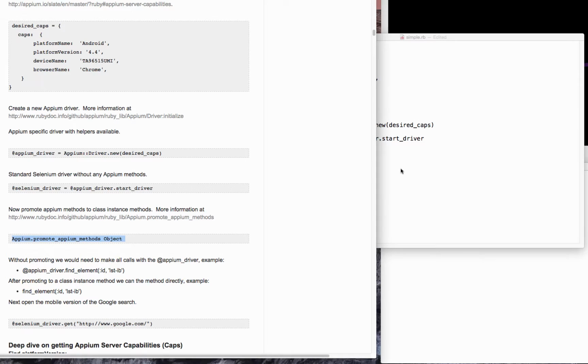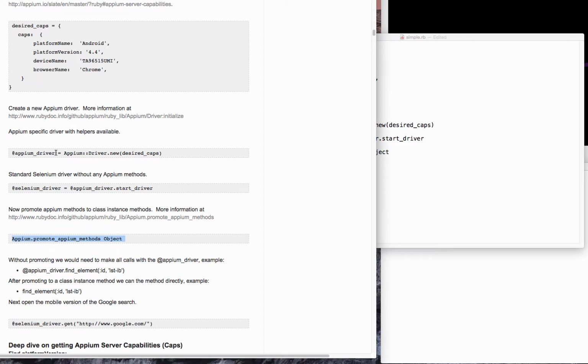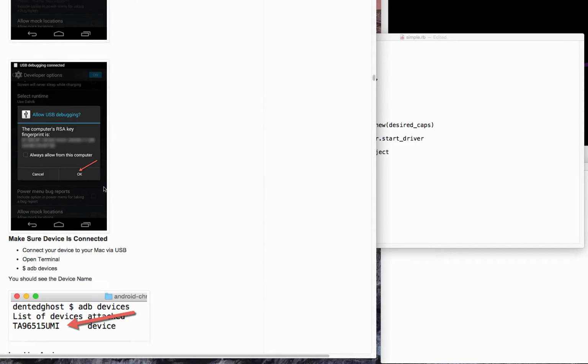Next, what we want to do is promote the Appium methods to class instance methods. And the reason why that's important is if we don't do that, we'll have to say appium_driver every time. I'll go down here to a code piece.